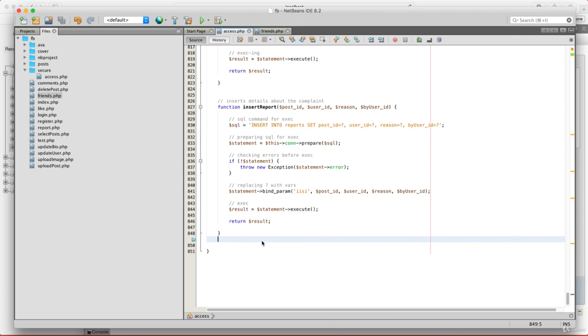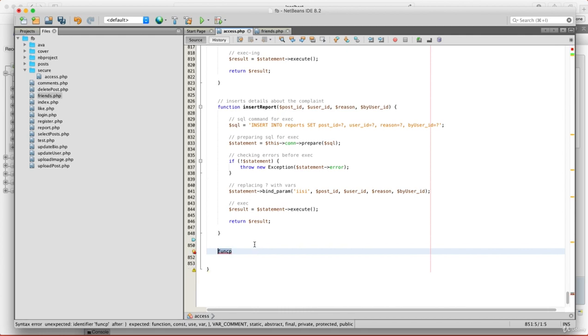Then we're going to our PHP development environment, and we're heading directly to the access.php class, and here we're gonna write a function which will be a public function, and here the name will be select recommended friends, open and close round brackets, and then open and close curly brackets.